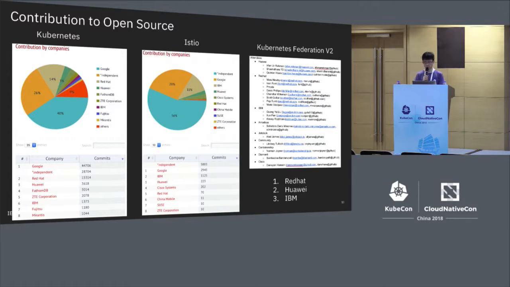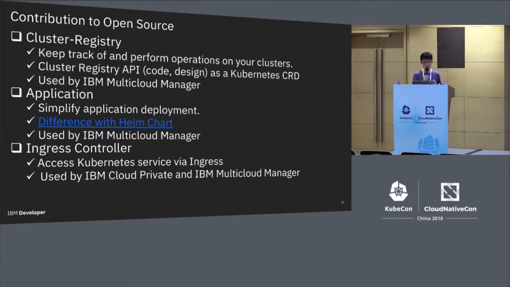So this first project is the key project we have been working on. But in these three, we also need others in the community, including the cluster registry, application, and ingress controller. For cluster registry, we keep on the IBM Cloud Monitor. We use it to manage the clusters because we need to have a third-party resource to define these resources so that the user needs cluster registry to check, create, or delete the clusters in the system.